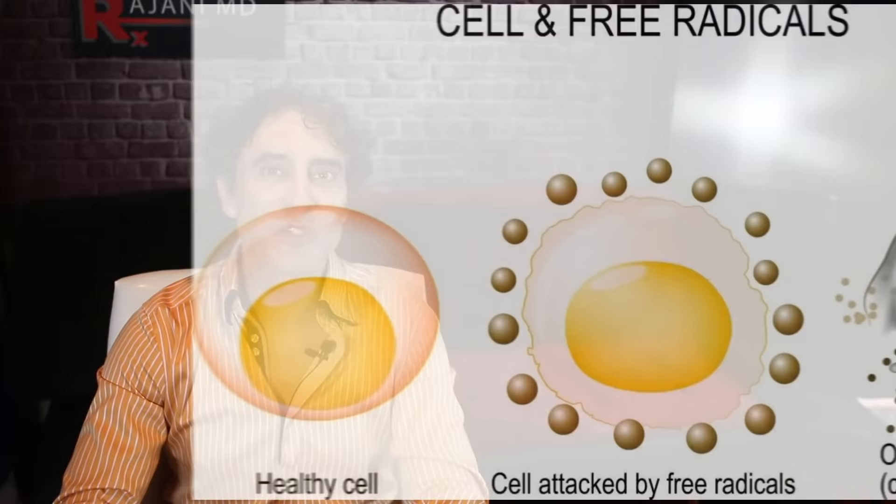Something I often talk about is air pollution — inside the car we get a lot of air pollution. Many people are inside the car in traffic, or they live in cities where our skin is inundated with pollutants from outside. And from inside the body as well, because within the body there are metabolic processes that produce free radicals, and these can damage the skin.